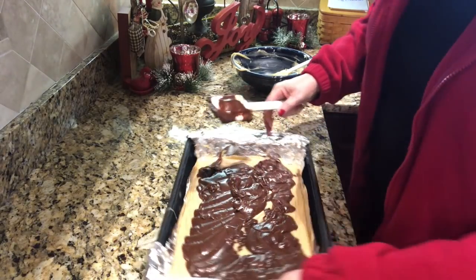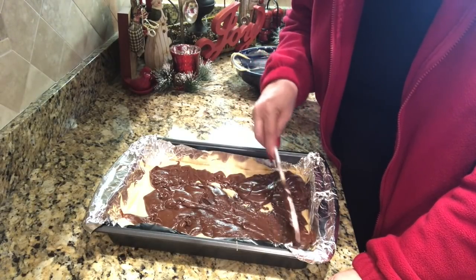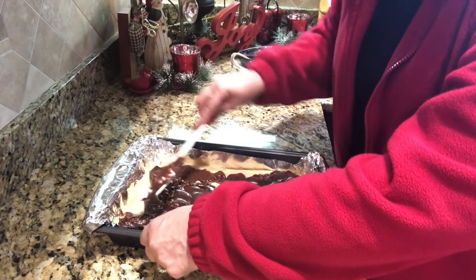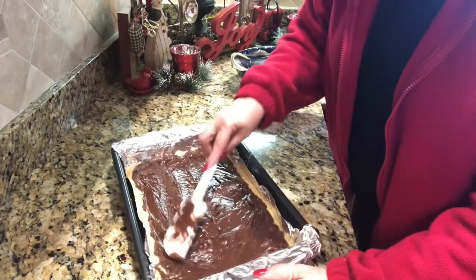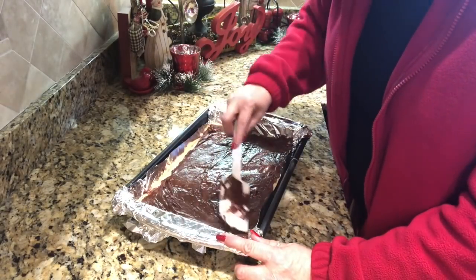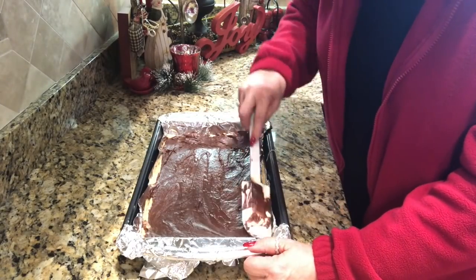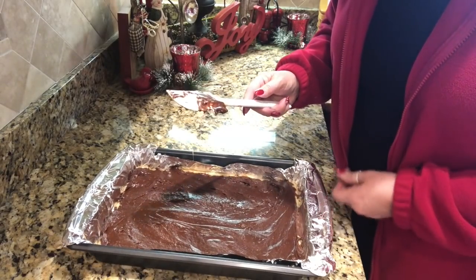It's just hard to do and it's hot on your hand. Now as you can see it's really hard to cover the whole layer, but this is where a little finesse comes in — just push the chocolate layer; it doesn't have to be perfect and all the way to the edges, but as close as you can get. That's it — I'm going to put it in the refrigerator and I'll be back after a little while to cut it.